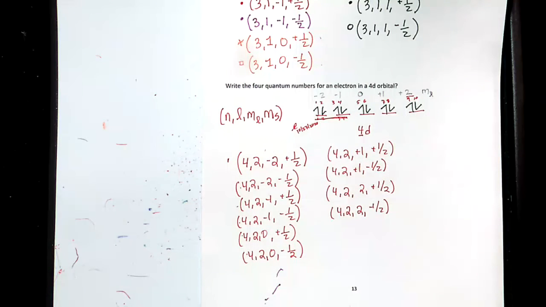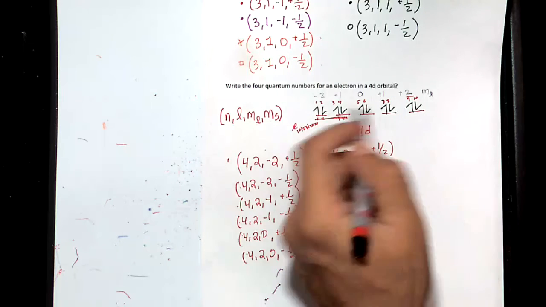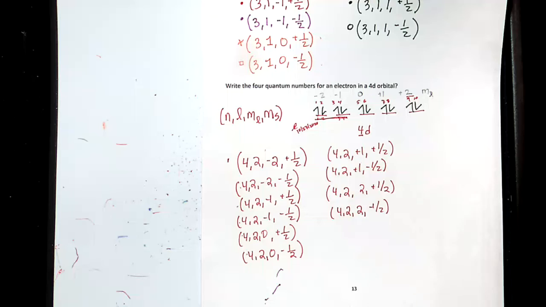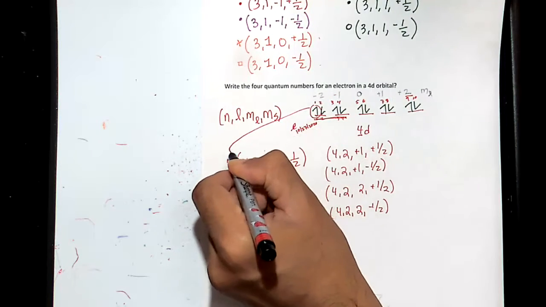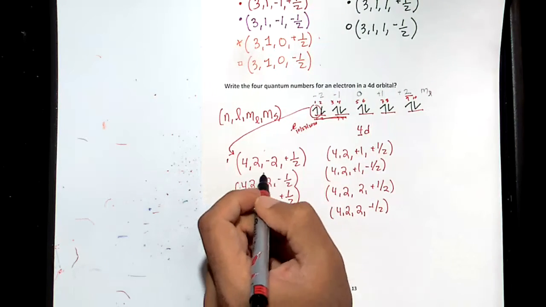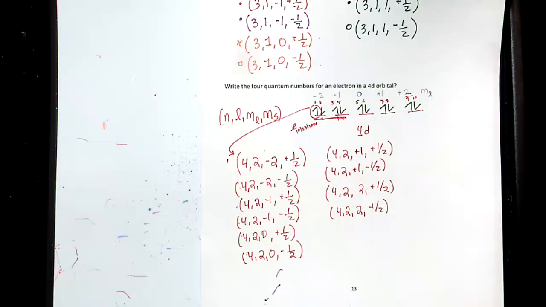So 4D is going to be, those are the addresses for all of those 10 electrons. Addresses I'm going to use in quotes. Okay, so these are the 4 quantum numbers. So this electron here in the red circle is defined by this location. 4, 2, minus 2, plus 1/2. That's quantum numbers. All right. Let me do one more.